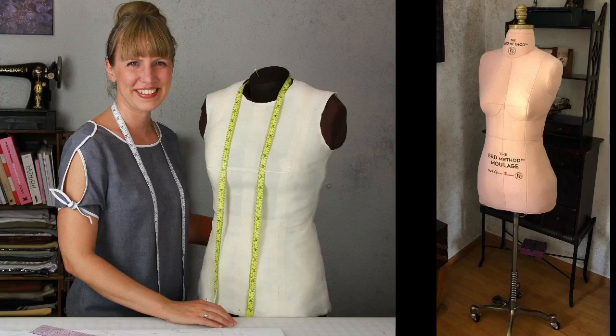Now, the actual course requires no dress form because you're taking all of your body measurements from your own body, and you're only going off of that to create your moulage, and then you're adding ease to create your sloper.